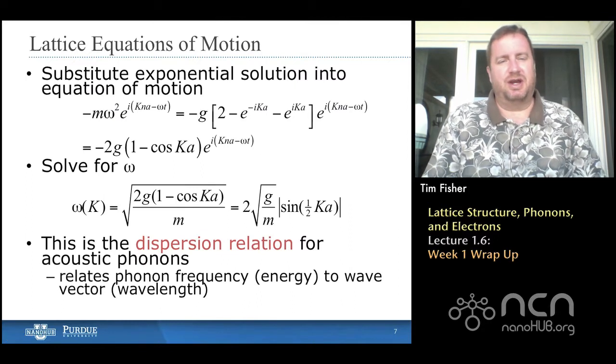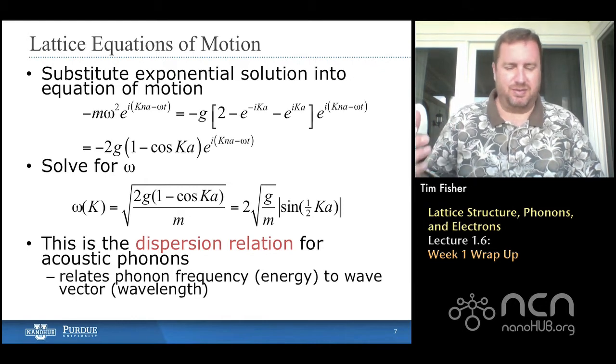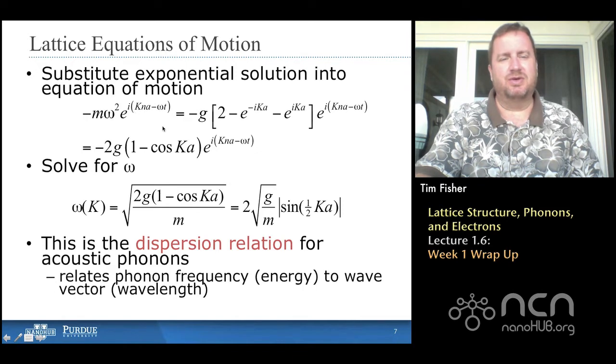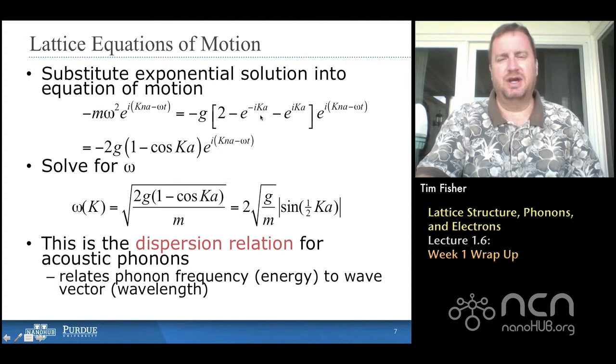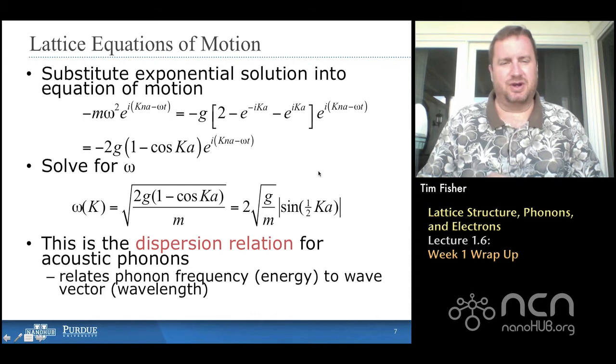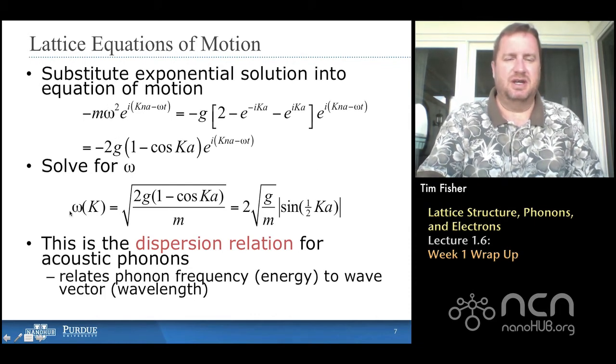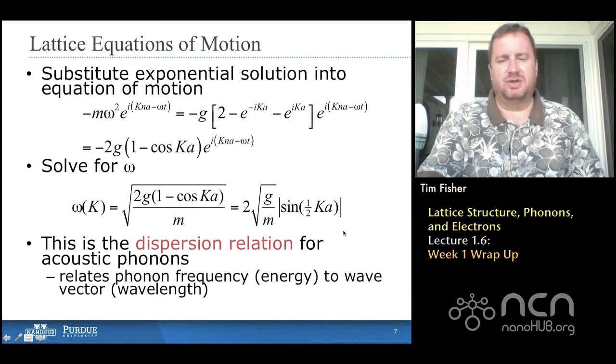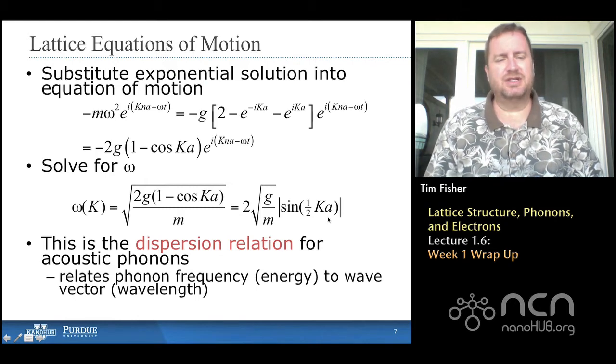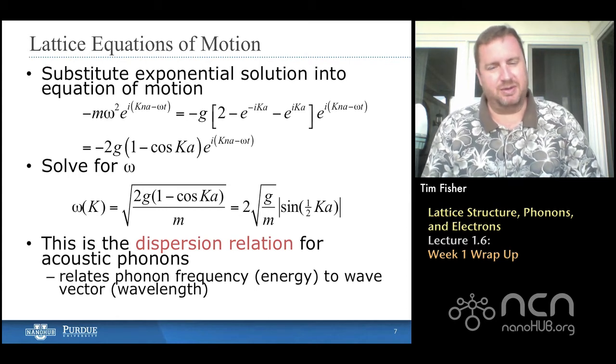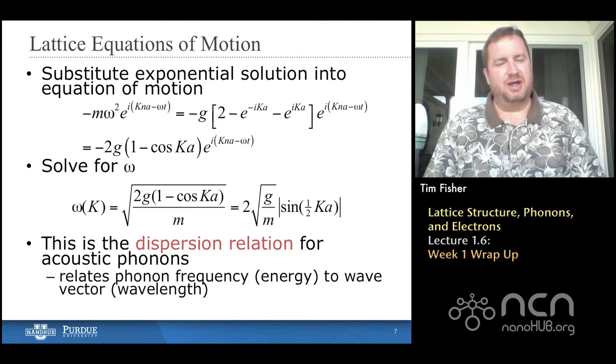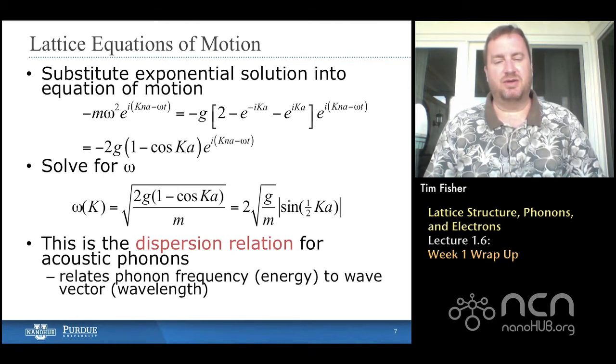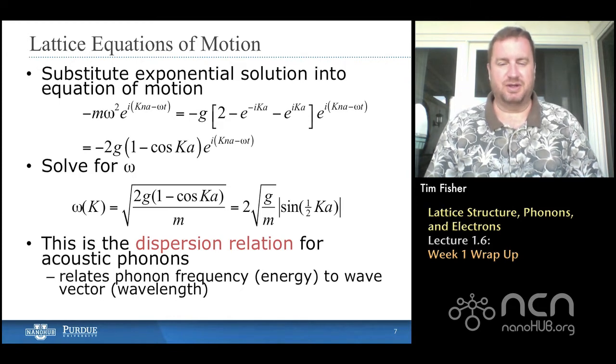So, what we really want to do with that one-dimensional chain of atoms is to understand how the atoms vibrate. And we went through some math, and here we've kind of jumped into the middle of the solution that we went through, and we said that we can relate the frequency of vibration to this wave vector K. So, K, capital K, is for phonons. We'll use lowercase k for electrons. And we solve for this frequency, and we find it's a very simple relationship that the frequency goes as a sinusoidal function of K, and this is what we call the dispersion relation, and this is for acoustic phonons. So, we called them acoustic phonons at the time, not really knowing why, maybe, but eventually we said that in the low K limit, or that's the long wavelength limit, the dispersion relation gives us the speed of sound for this type of phonon. So, these are the acoustic phonons. That's why they're called that.